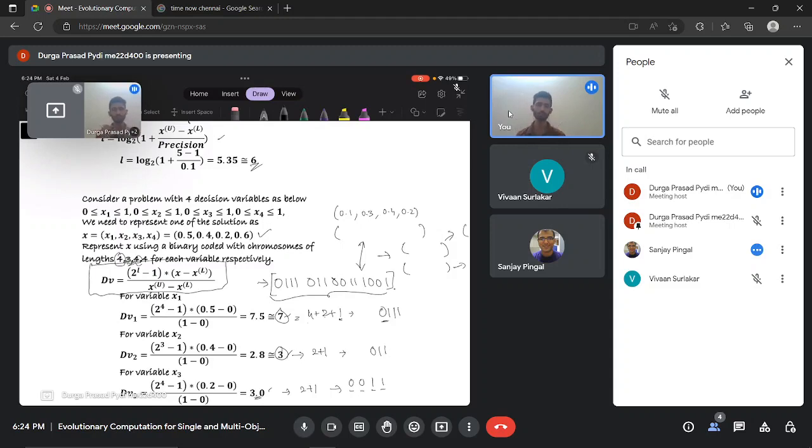This might not be suitable for all problems, so we come up with something called a global mutation, where you go through each and every bit, generate a random number, and check whether it is less than the mutation probability or not. If it is, then you change it, otherwise not. This way the framework allows you to modify all 4 variables at once.